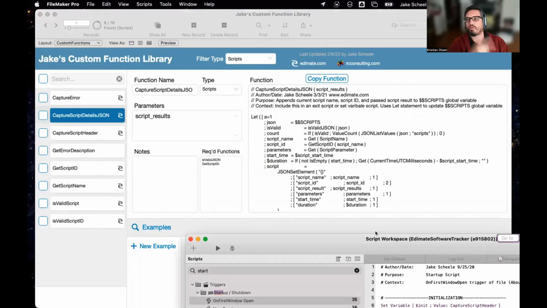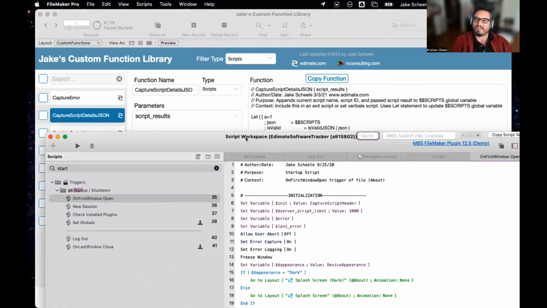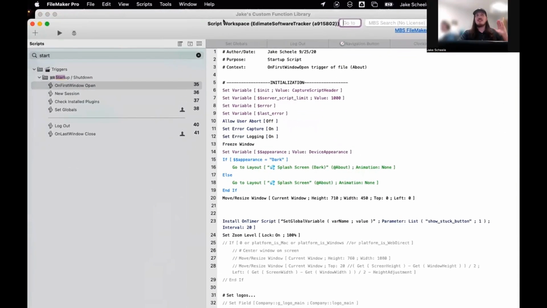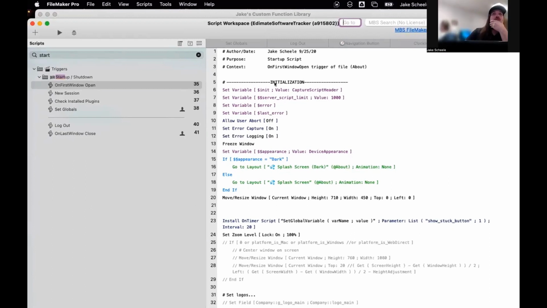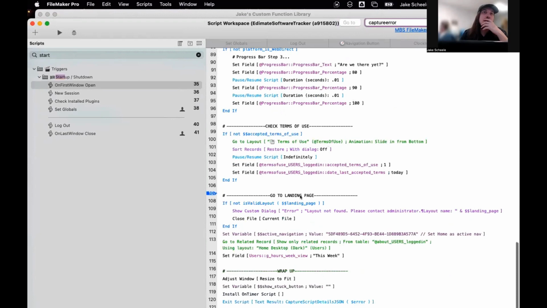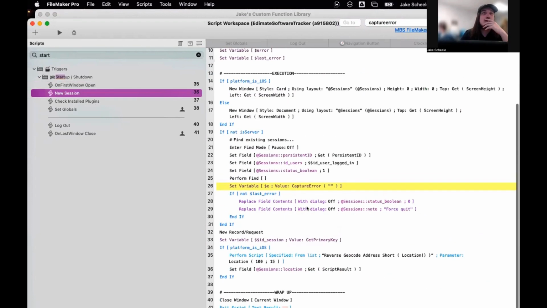So can you go back over that? I feel like I'm definitely gonna go over it like three times because it's a weird one. But it's very cool what you can accomplish with it. So I've got just an example script. Say I wanted to log this script. I'm gonna look for any capture errors that I have. And of course I didn't put any in. Okay, there's one.